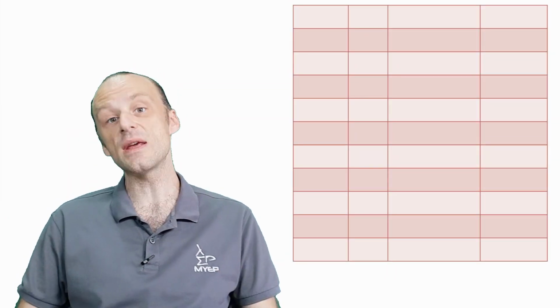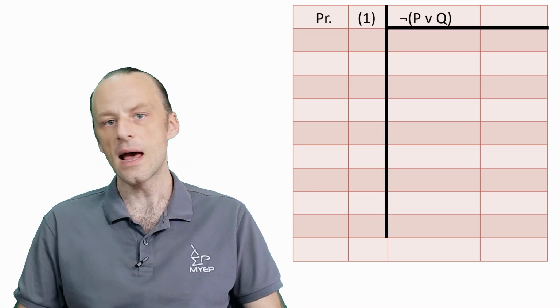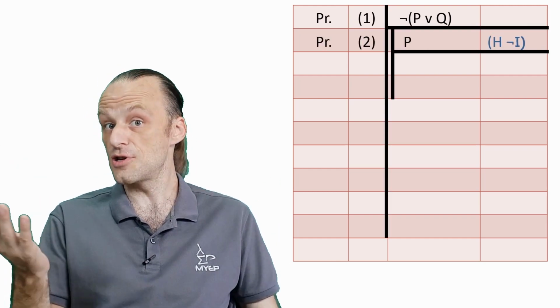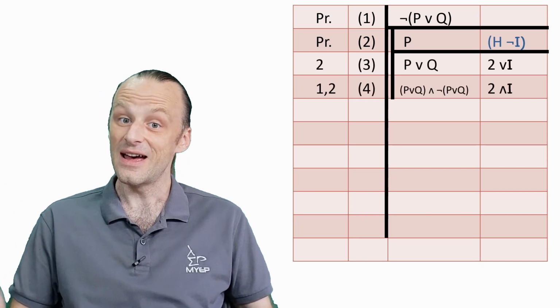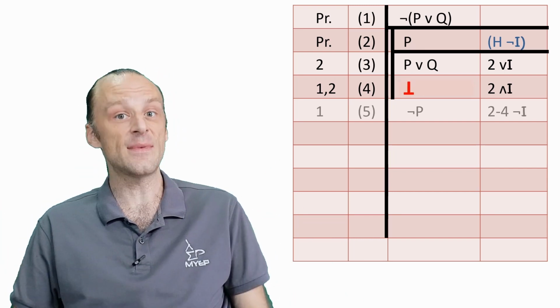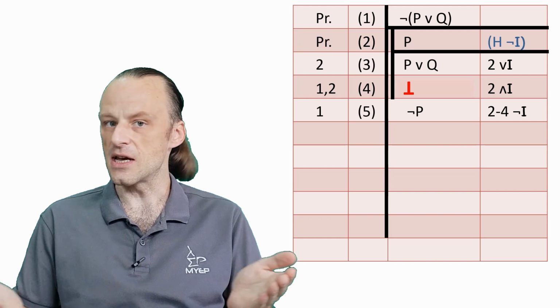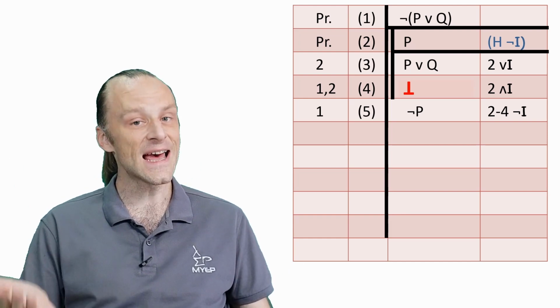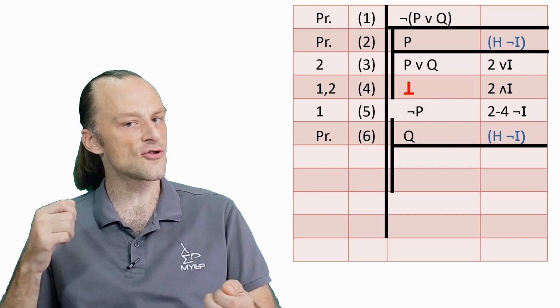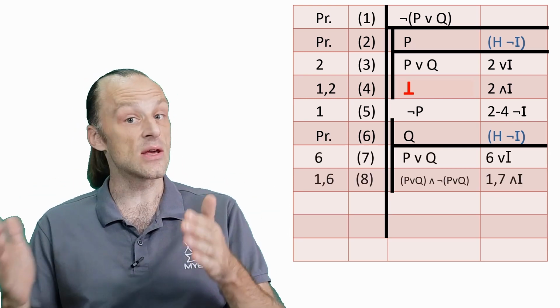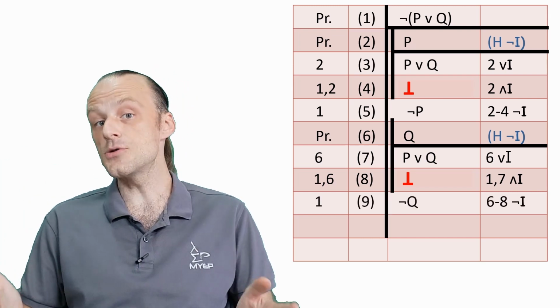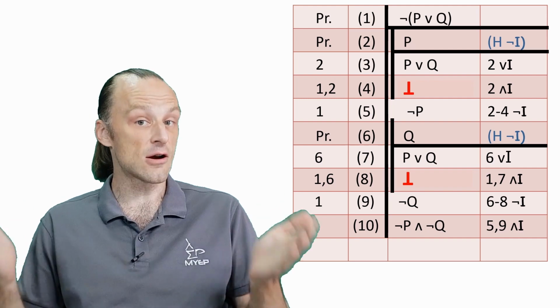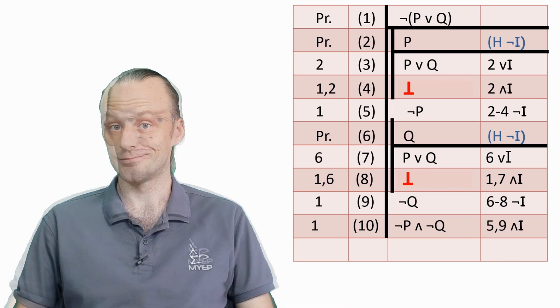The next derivation is the most straightforward. We start with not P or Q as a premise and introduce P as our hypothesis. With P, we can introduce P or Q, and now we can claim P or Q and not P or Q, a contradiction. This lets us reject a premise and we reject our hypothesis P. We can now introduce not P. We do exactly the same thing by assuming Q and creating exactly the same contradiction, P or Q and not P or Q, and then we can get not Q. We can now introduce not P and not Q, and the derivation is complete in the first direction.